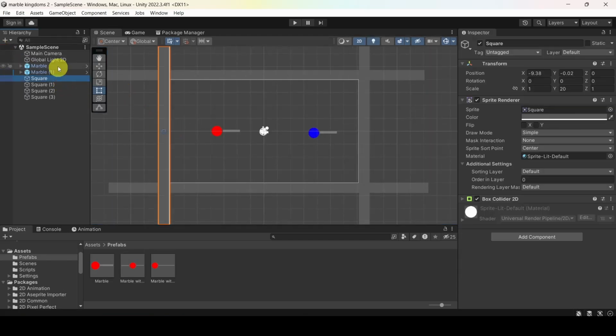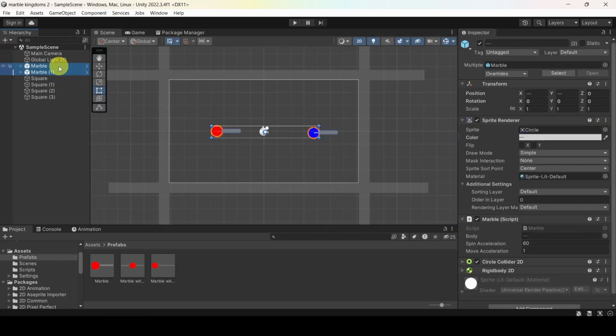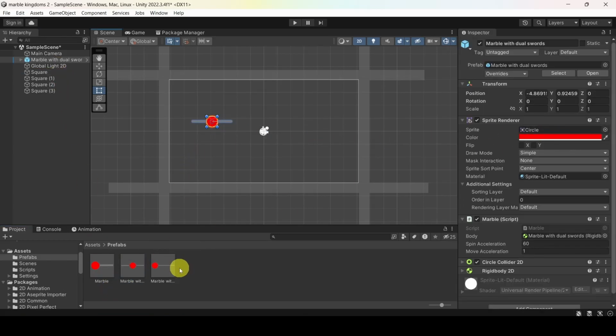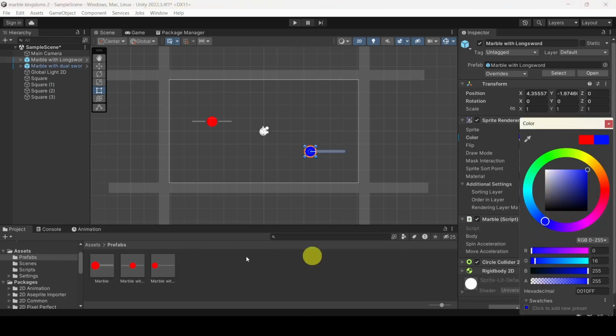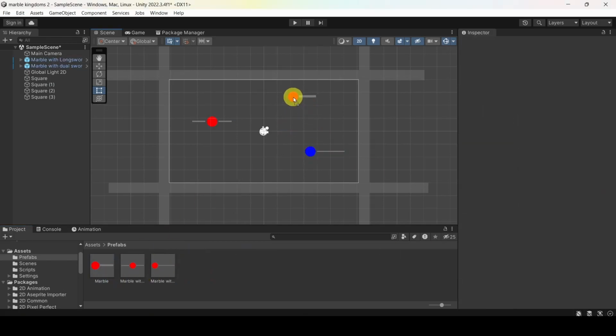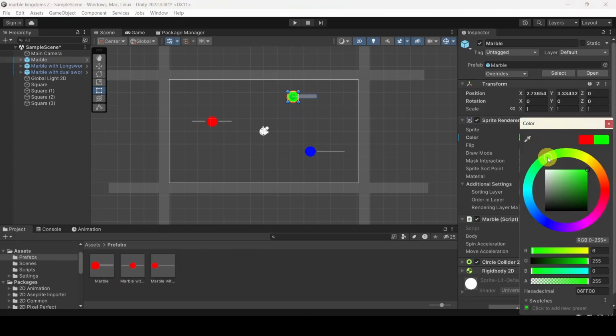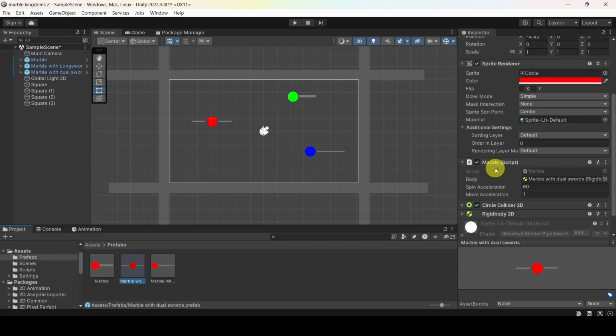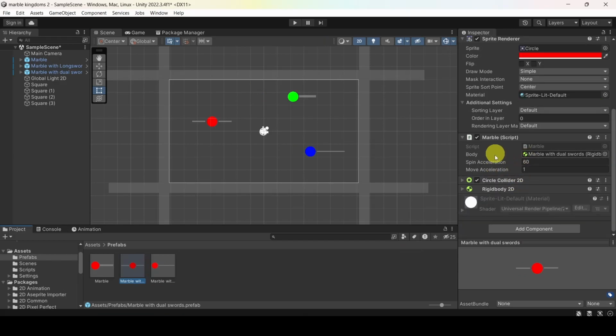So now let's rather have an unfair fight between two different marbles. We'll have red marble with dual swords and one here with blue marble with the long sword. For good measure, let's just add lime with the old sword. And the dual sword, if we want something to spin faster, we just need to apply it over here.